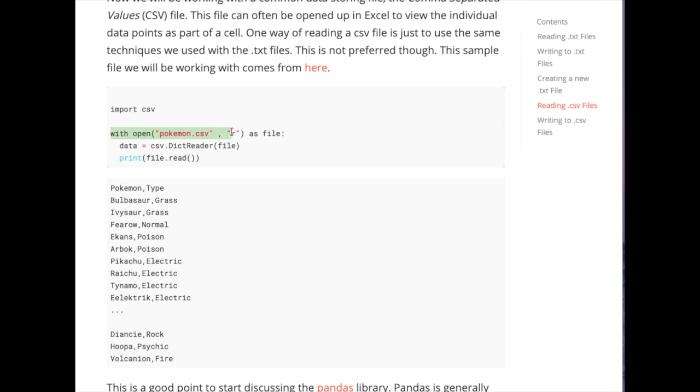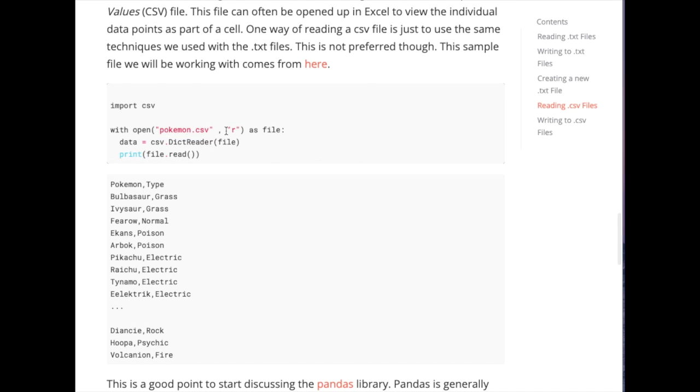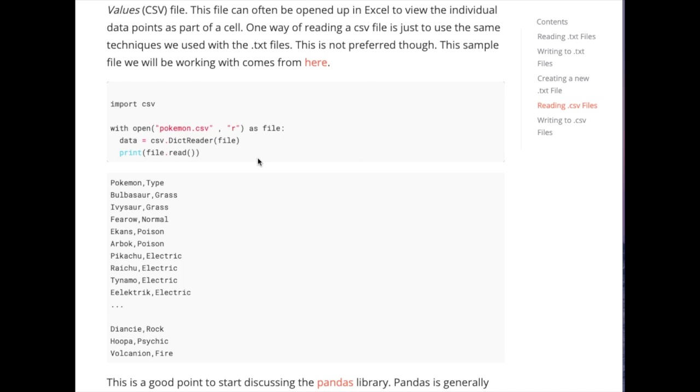We use this with statement, right? It catches any errors like file not found errors. So you can say with open the file, and again, make sure that the file name, the path, is specific to the directory that your Python file is in. Then we're reading it, so we put the quote r thing as file, right? We're assigning the file variable to be our file. We then assign data to the csv.DictReader of file, right?